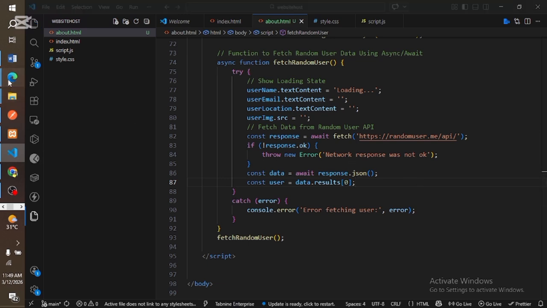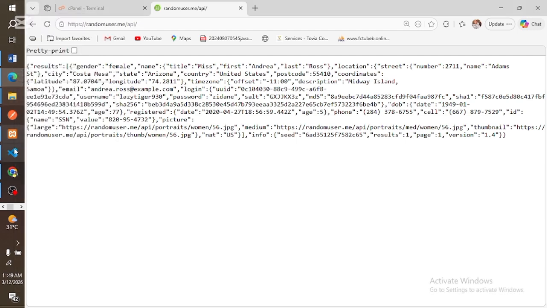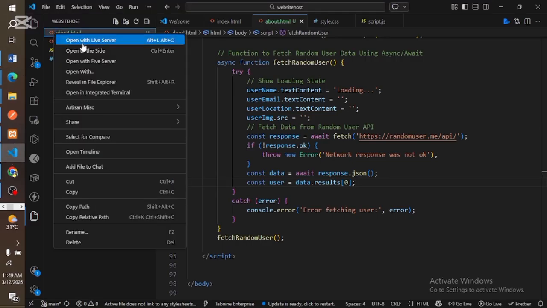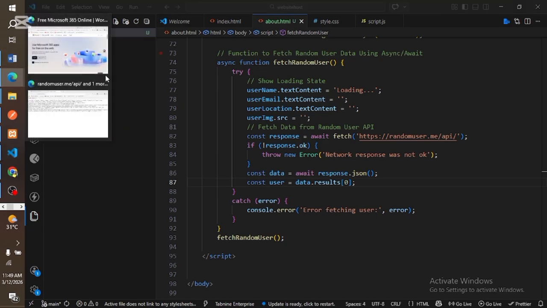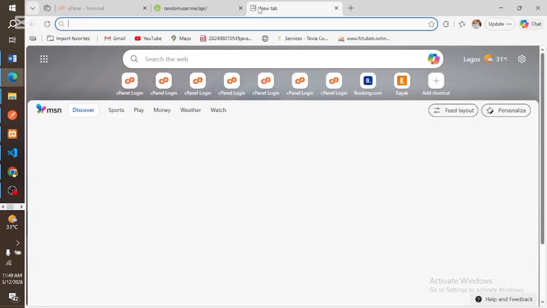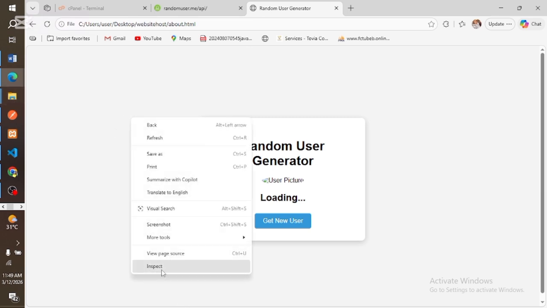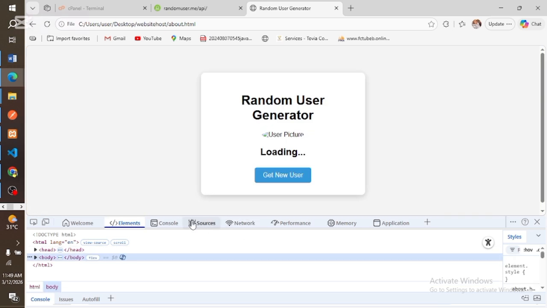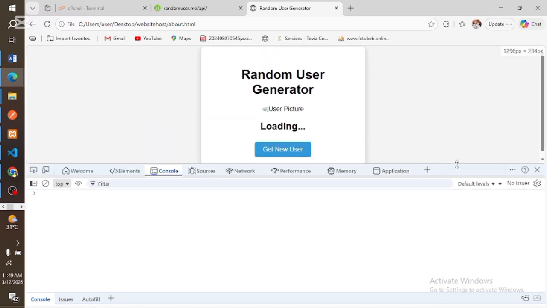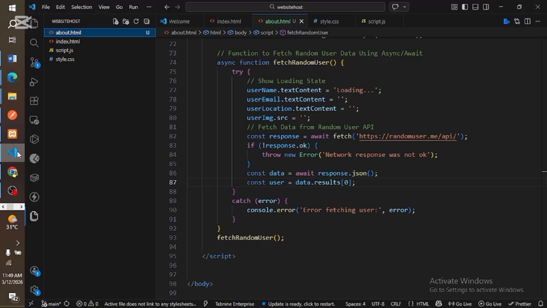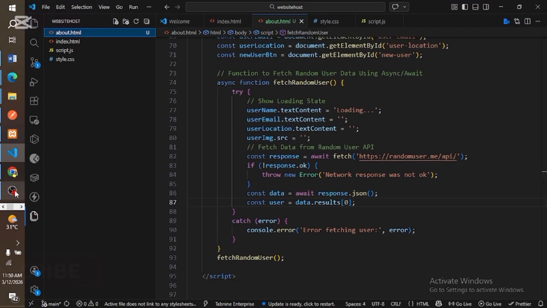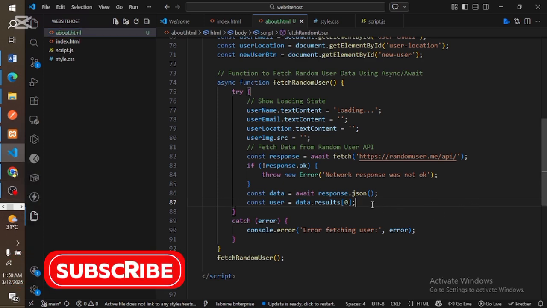Then let me go to the browser to see if actually we are fetching this particular API endpoint. So let me come here and open it on the browser so that we can see if we are fetching the data. So I'll go to my inspect, right click your browser, click on inspect, then go to your console. This is my console. So let me clean everything there. Okay, I refresh it. I see we're not getting anything yet. Nothing is happening. Fantastic. Don't worry. We have not yet done anything special. We've not console.logged this.